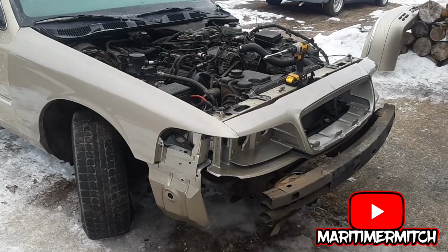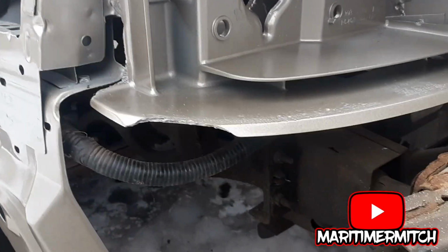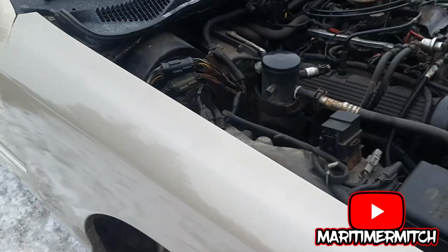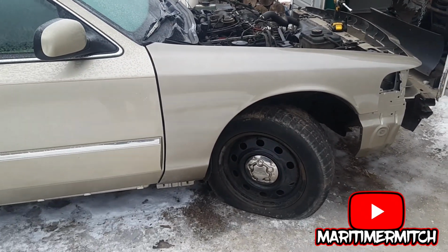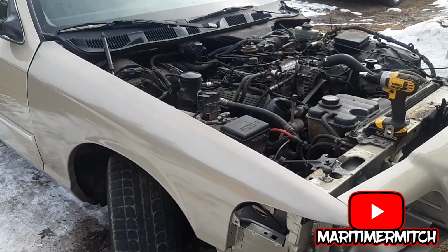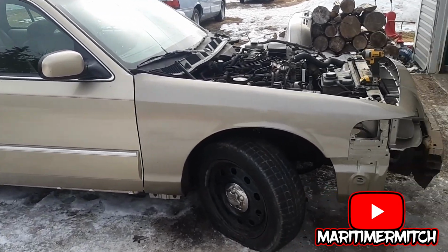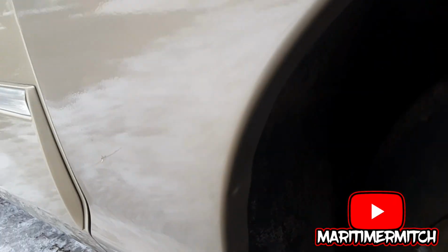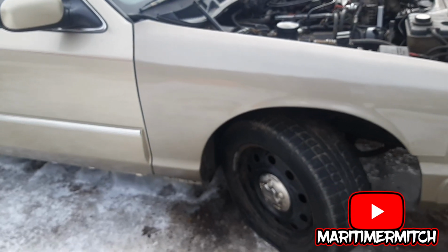Okay, so now I'm putting on the Crown Victoria fender. So far everything seems to line up. Those holes line up. That hole lines up. These holes under here seem to line up. That lines up. So far so good. It's not done yet, but it's 3/4 bolted on there. Crown Victoria's fender's on there 100%. Color match is a little bit different, but just an old car. Everything lined up pretty good. The only issue I sort of had was the mount that's down in here. I had to kind of pull the fender a little bit to get it to line up, but everything seemed to go all right.